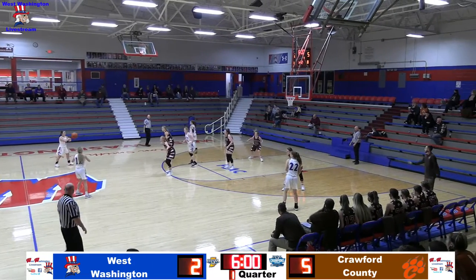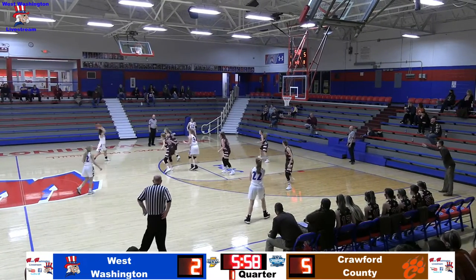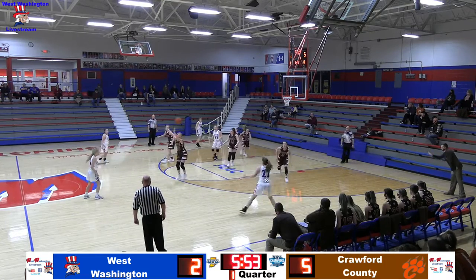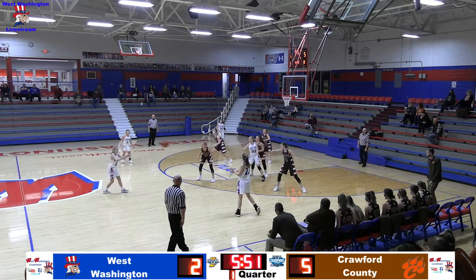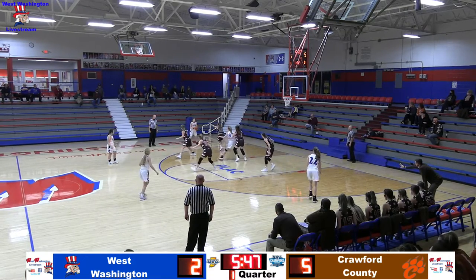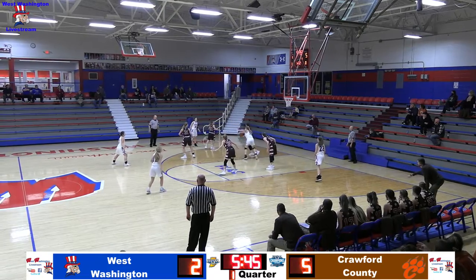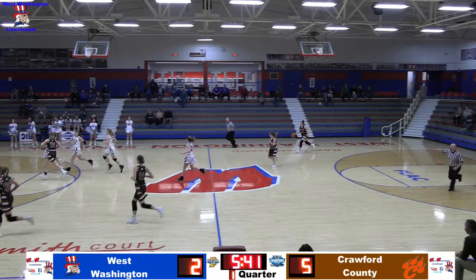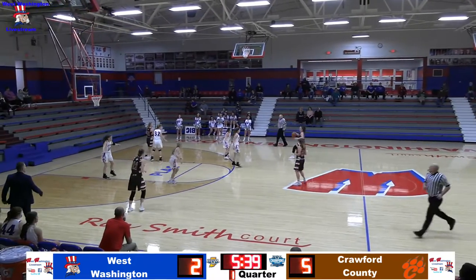So now Alandra with the ball up near half court, back over to Shelby, back to Alandra, into the corner for McKenzie, looking inside at Ava. Can't get it to her. Now it's swung all the way over for Madison. Now just kicking the ball around the 3-point line now. As McKenzie looks inside, throws it in for Ava, and it's going to be taken away by her ball, and now she will take the ball off the floor.